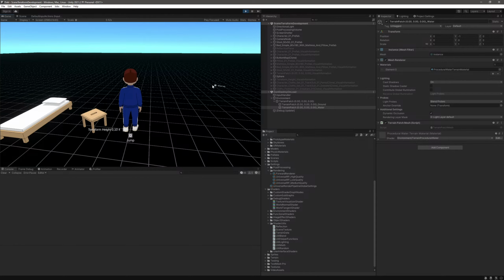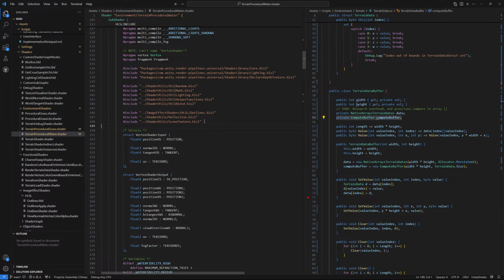The problem being that some shaders are only gonna need the base terrain data, some are gonna need the water data, and some are gonna need the activity texture data. So we're gonna have to split them up, and I think that's okay.